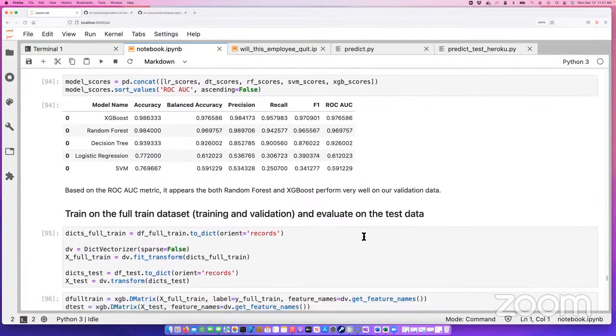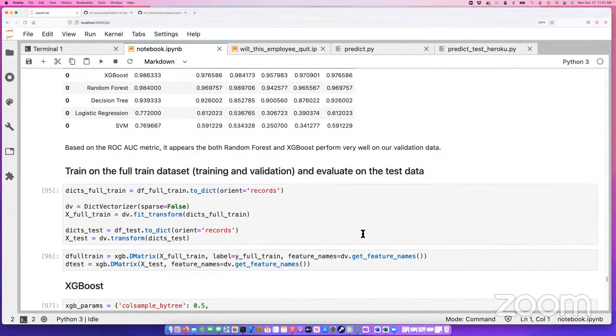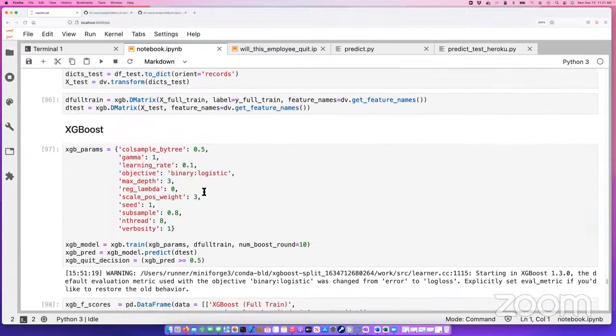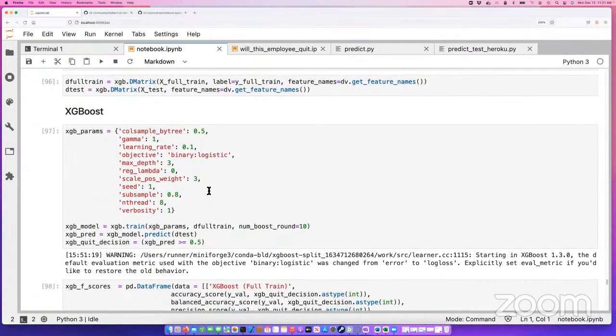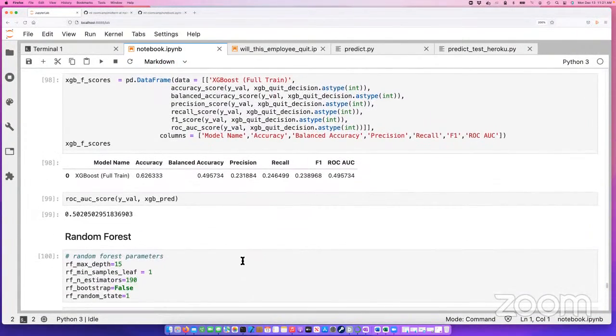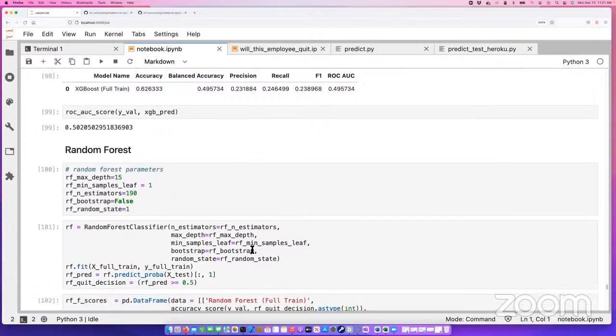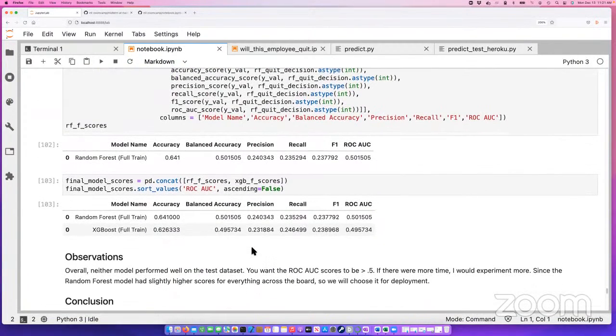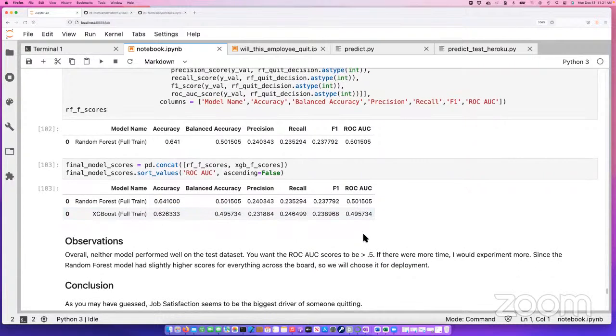So I went back and retrained on the full data set, training and validation, and tried both of these two top models. It turned out random forest did a little bit better, so that's what I used for my deployment.